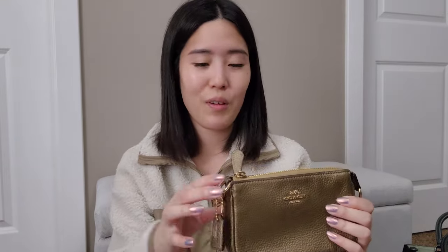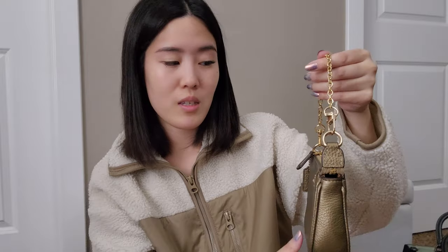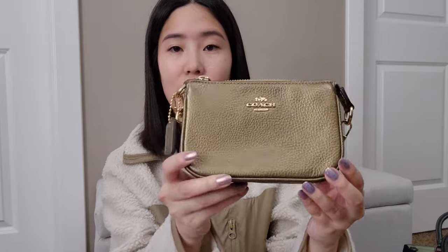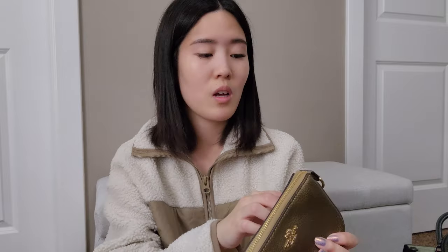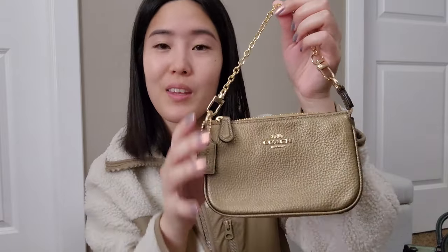Next is the Nolita 15, and I really love this piece. I have a video on this because I did actually remove the leather strap it came with and replaced it with a more dainty chain, which I much prefer over that leather strap — and also over the thicker chain strap that sometimes comes with these, especially in the older Nolita 15s. I've really gotten great use of this. I actually use it as a catch-all when I'm traveling — I usually put all my electronics in here like cords and chargers. You could also use this as a little micro bag if that's something you like. I'm very happy that I have it in my collection.